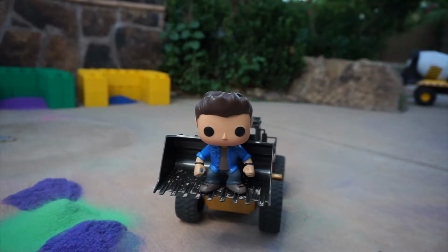We're gonna use this loader to spread all the sand that we just created to where it's gonna look like it's a rainbow. It's gonna be so cool. Here we go.